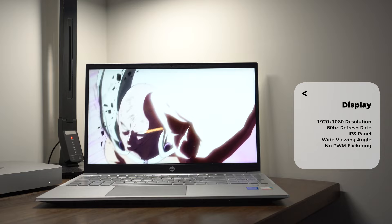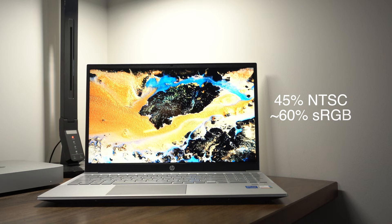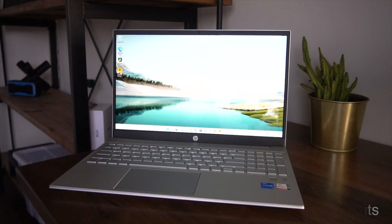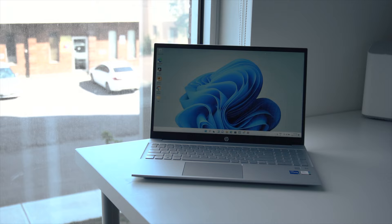You have a modest resolution of 1920 by 1080p, a standard 60Hz refresh rate, and a surprisingly good IPS panel that has great viewing angles. Unfortunately, you only get a mere 45% NTSC color rating, which means everything looks bland on here. If you're going to be doing color-sensitive activities like photo or video editing, you may want to look elsewhere. On top of that, you only have a peak brightness of 250 nits, which basically means if the sun is having a great day, your laptop screen will suffer from a lot of glare — though under more moderate indoor settings it should be okay.